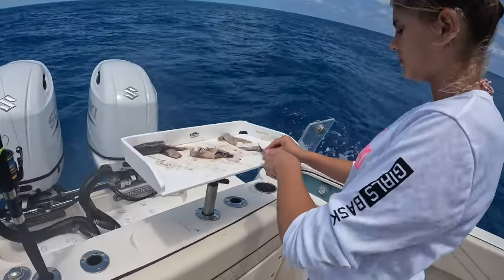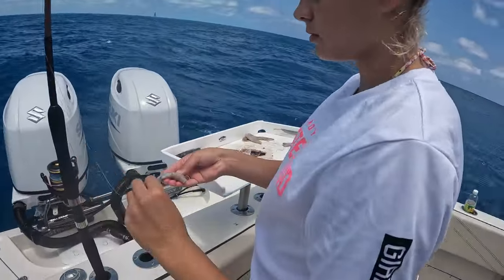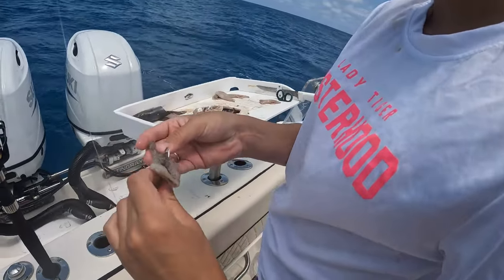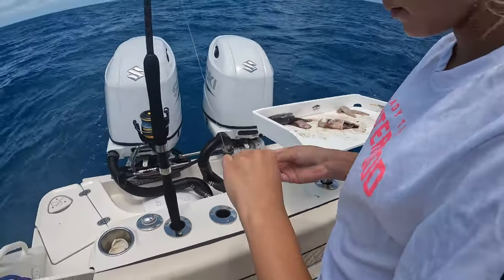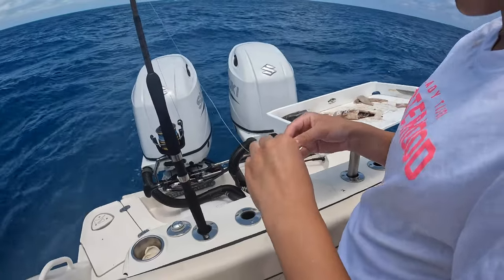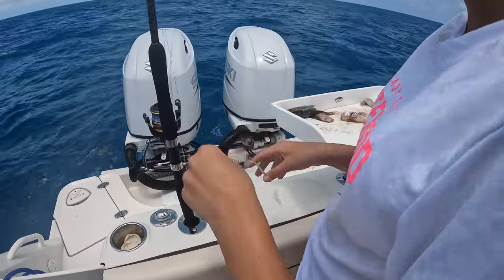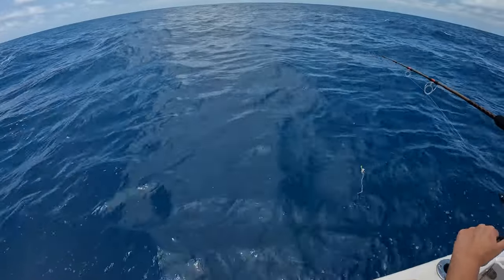Good job. Okay, let's see. Regs is throwing the jig rod out. She's been getting action almost every cast. Putting some squid just on a 3-ounce jig, and the current's ripping. So she's casting it up current, letting it drift down with the current. The fish really like that, and it sinks down. Schools of fish are hanging out around 40, 50 feet. We're in 100 foot of water on the edge of the reef.